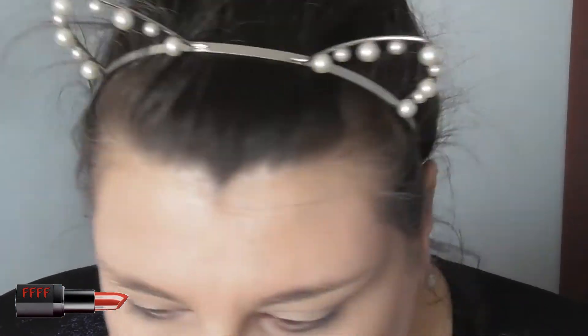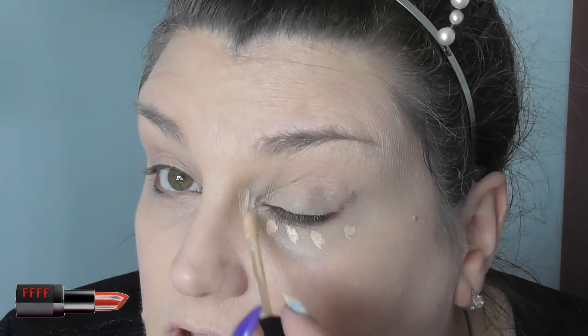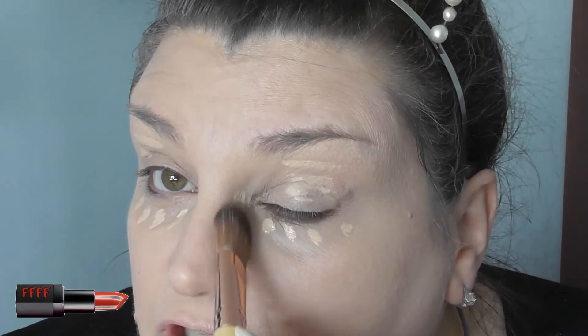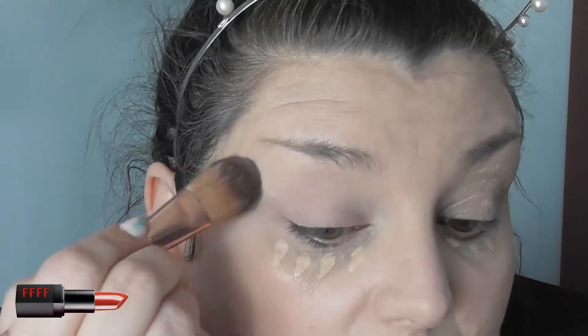Since I'm using a radiant, glowy, dewy foundation I'm going to use my Too Faced All This Way Radiant Concealer in Very Fair. You do not need to do those big triangles you see people doing on YouTube — it's just not necessary and it ends up leaving you looking cakey. I tend to use a flat foundation brush for blending mine out. I don't use an eyeshadow primer because I find that whatever concealer I've chosen works just as well. If it doesn't work for you, by all means use an eyeshadow primer.